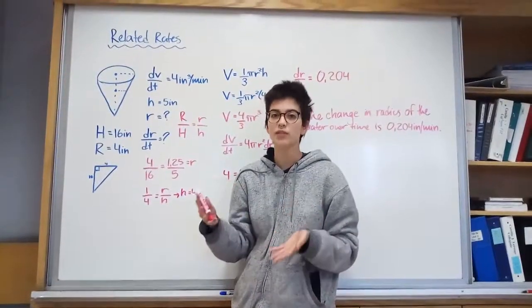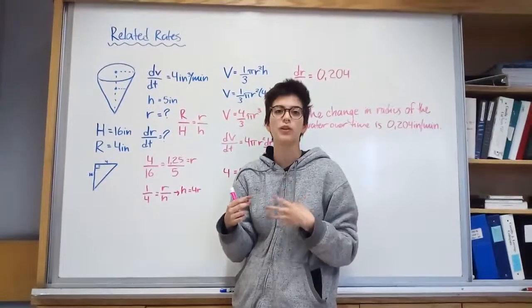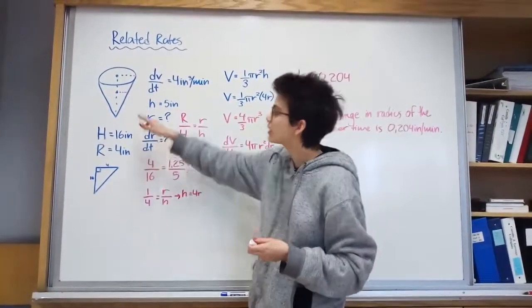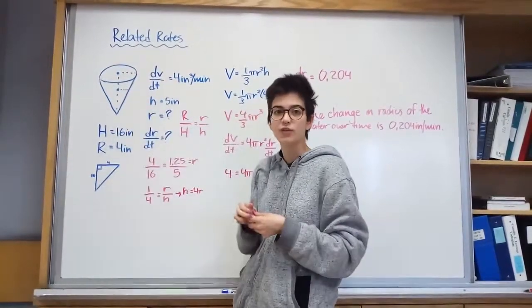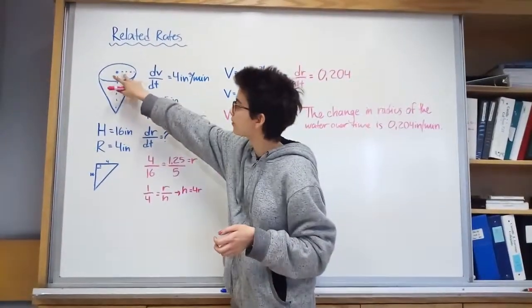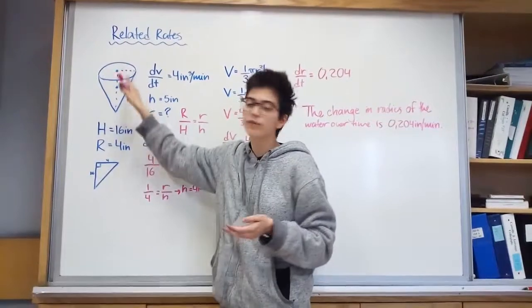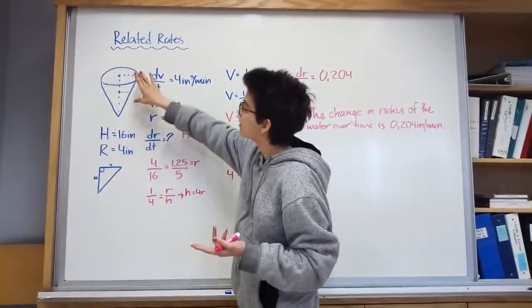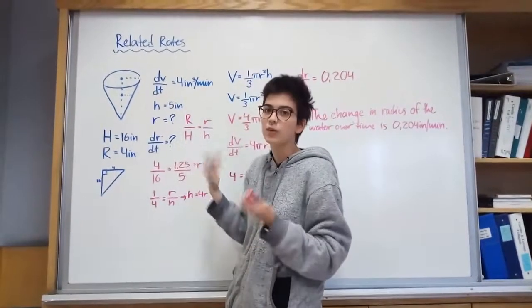Our first example of related rates is the video that we just saw with the cone filling up with water under the sink. I drew a picture of the cone here, and you'll notice I separated this cone into two right-angled triangles. The relationship with the radius and the height actually makes a perfect right-angled triangle with the center of our circle at the top of the cone. And this can be separated into two, and I'll tell you why now.